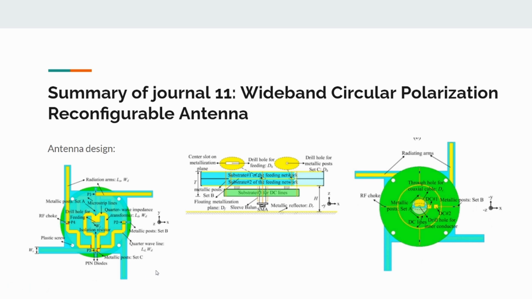To prevent possible current leakage from the outer conductor of the cable, this design adds a short circuit sleeve balun with a length of 42 mm and a diameter of 10 mm. Through the control of the PIN diode biasing, the antenna finally realized the polarization switching.